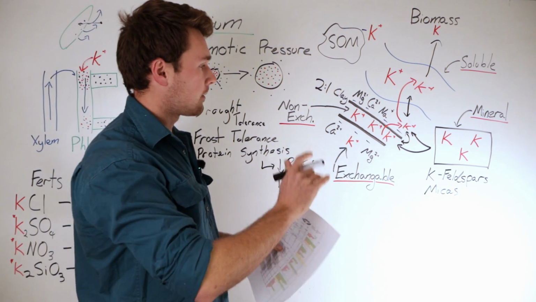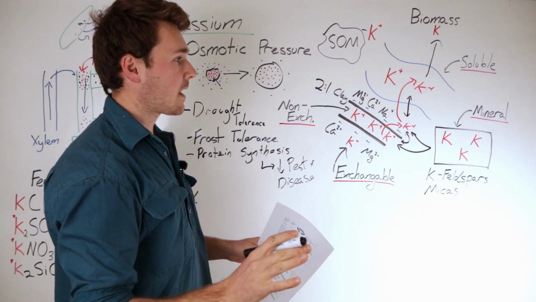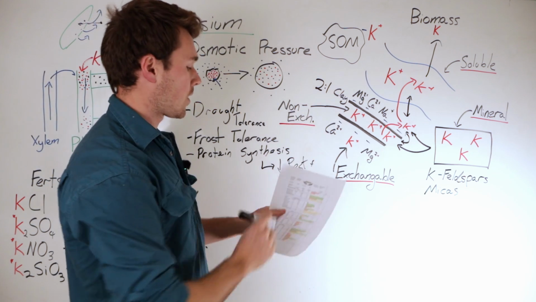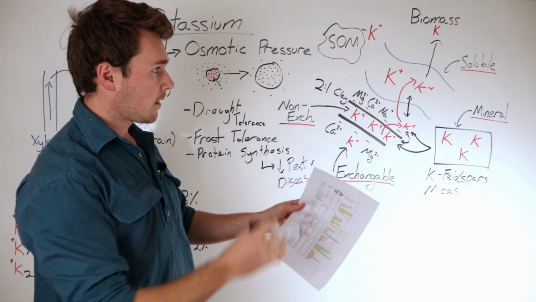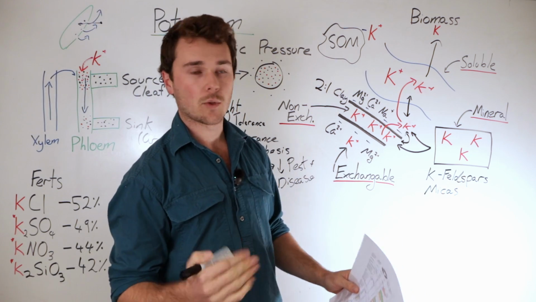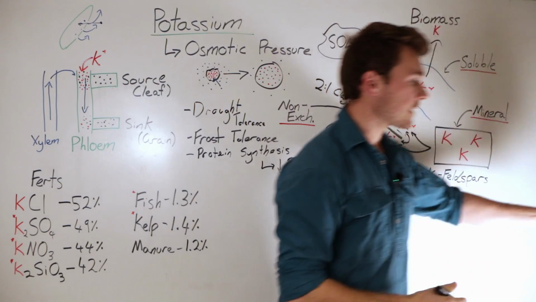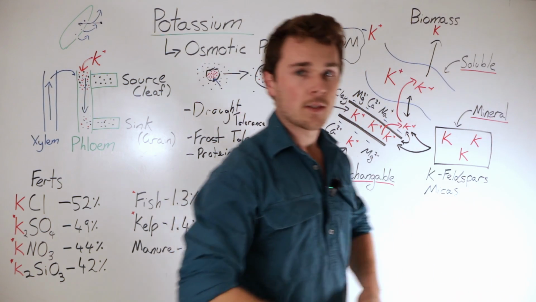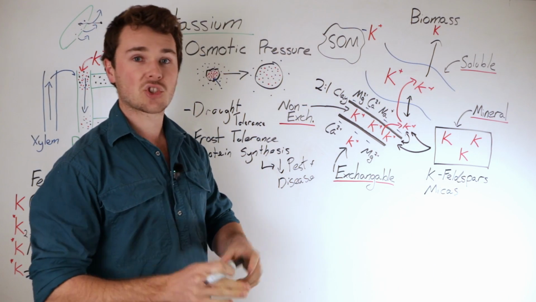We'll talk later about whether or not we actually do need to balance it. But just in terms of what's conventionally done, we'll go over that now. There are really four things we're looking at in a typical soil test, or at least the soil test that we use. The first one is the exchangeable potassium.